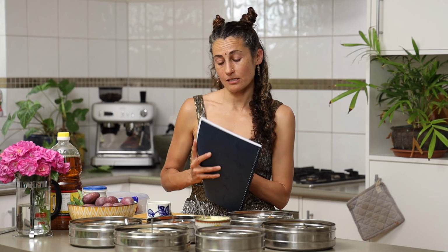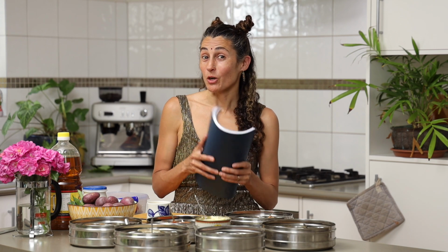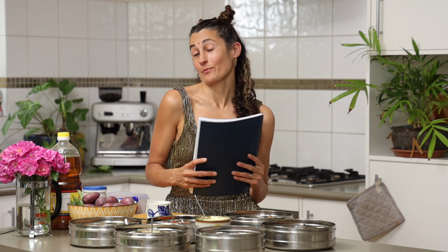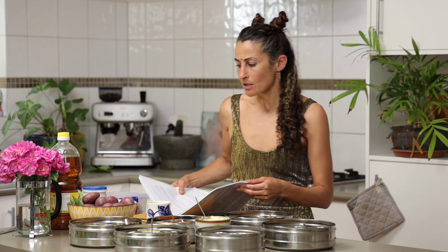So this is aloo gosht, which just means potato and meat, basically. But I'm actually going to cook my own recipe, so this is a bit exciting. This is a working manuscript from my new book that I'm writing with Murdoch Books, release date 2025, so don't worry, you've got some time.